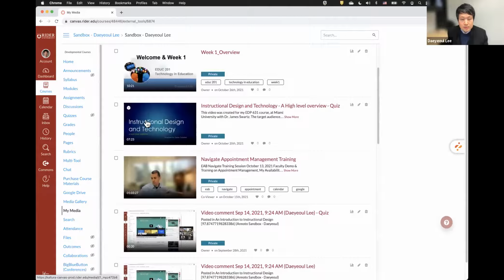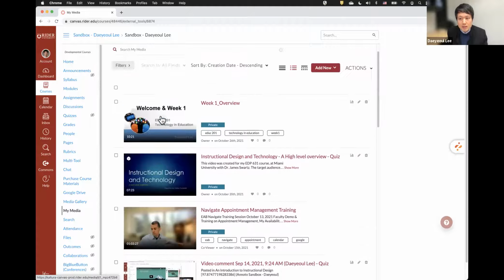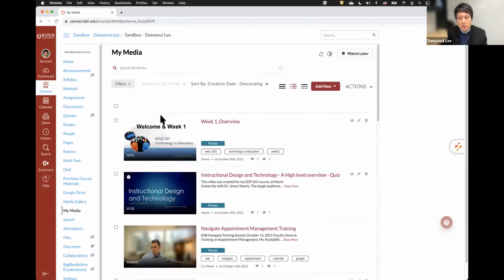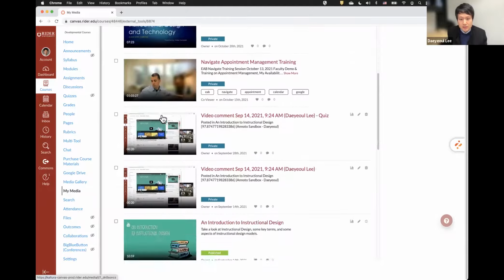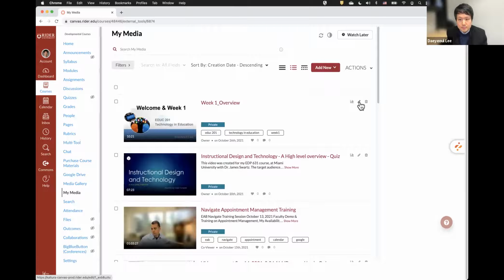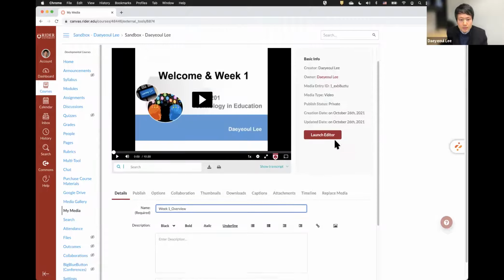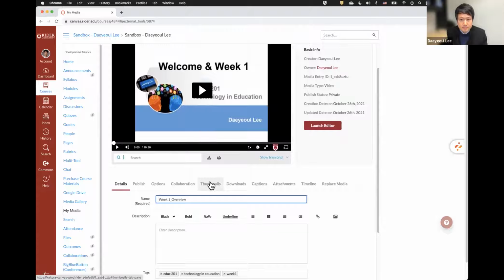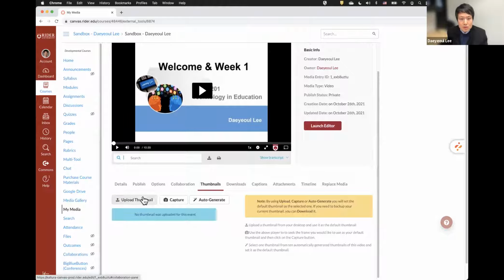The scene is called the thumbnail, which is a quick snapshot of the video as students browse the videos in the space. You can set these thumbnails by clicking this pencil icon, and there is a thumbnail tab. You can upload thumbnails if you have any image files to use, or you can capture during playing these videos.